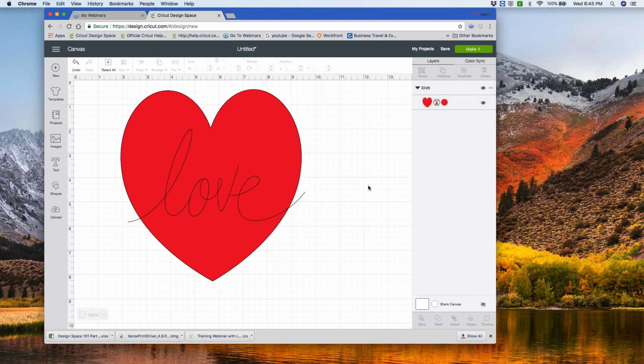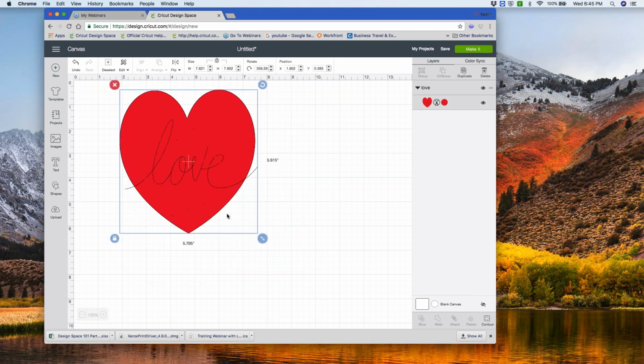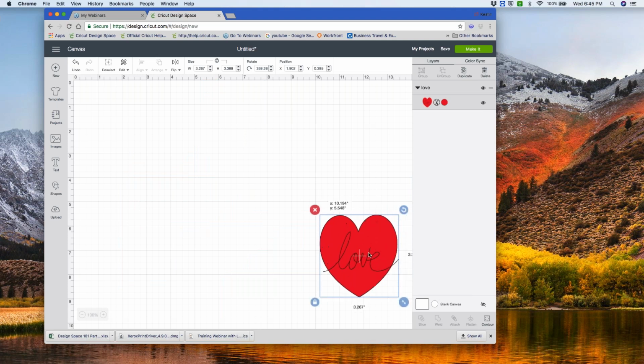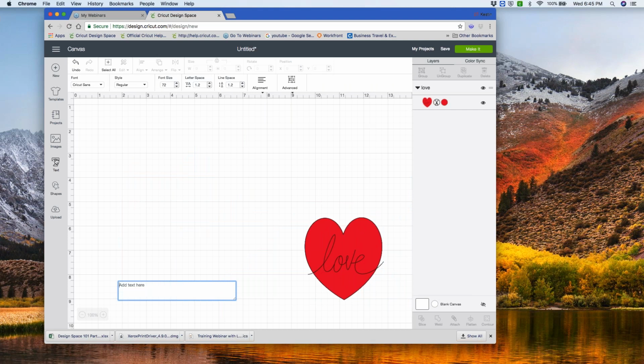And let's see, let's go. I think we got to image, so I'm going to make this smaller and I'll just put it over here for now on my canvas because we've done that. Let's click on text. Did you see something change on my canvas?